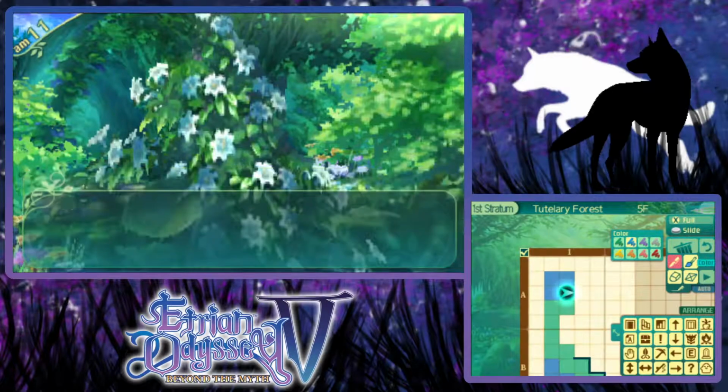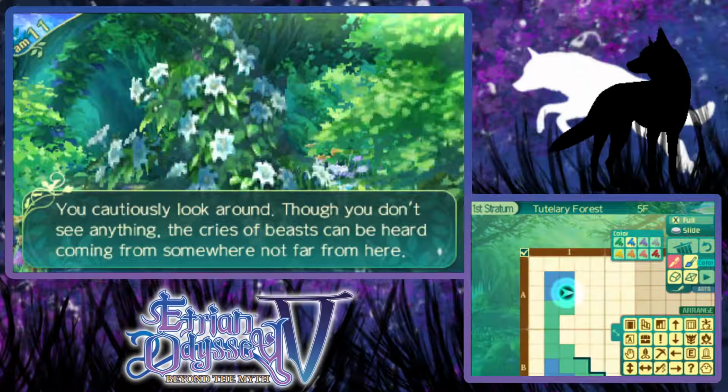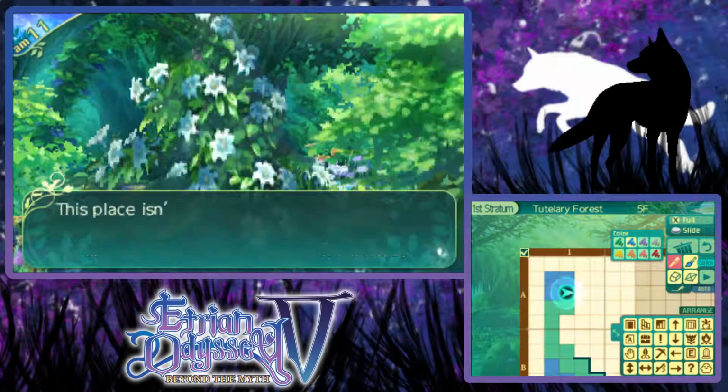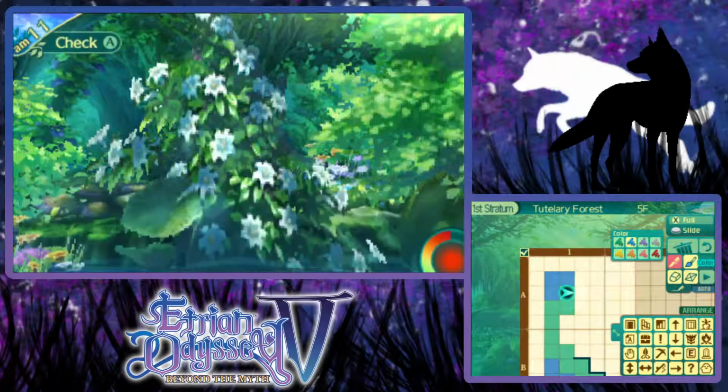First, I want to look around. You cautiously look around. Though you don't see anything, the cries of beasts can be heard coming from somewhere not far from here. This place isn't as safe as it first appeared. Better not let your guard down.